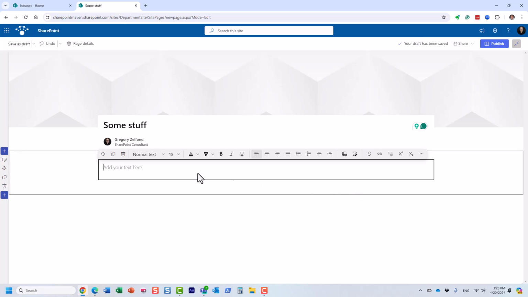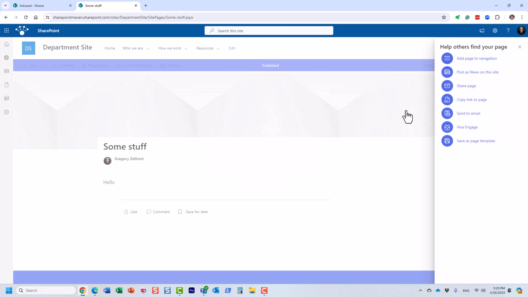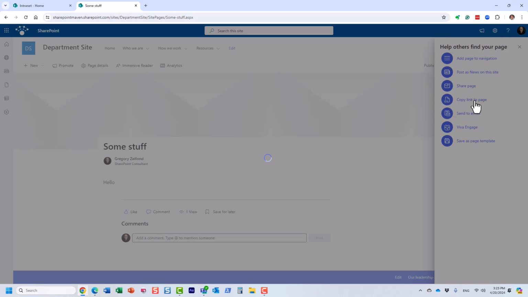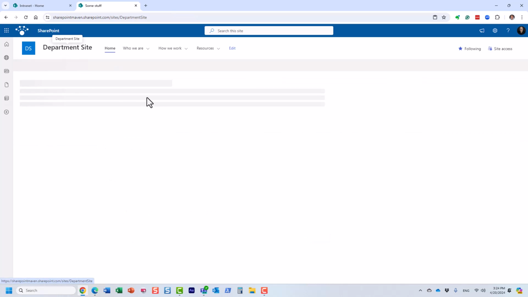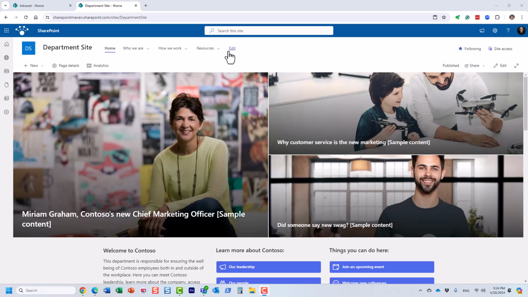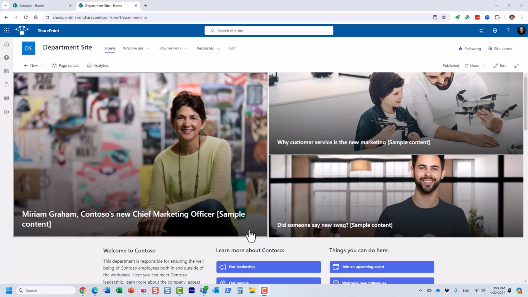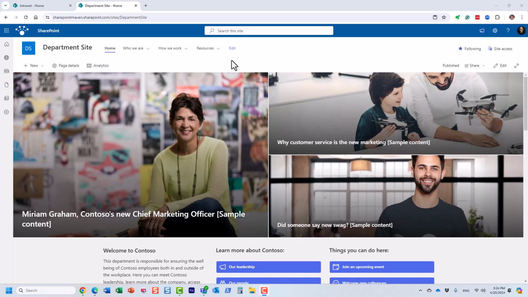And you have all this additional real estate where you can add all of this essentially content that you have. All right, and once you publish it, of course, in this particular case, you would need to copy the link to this page and make it available to your obviously audience, right? So for example, I created this extra page. I might need to probably maybe add it as a link over here in the navigation, or maybe add as a link over here. But I think you get the idea, all right?